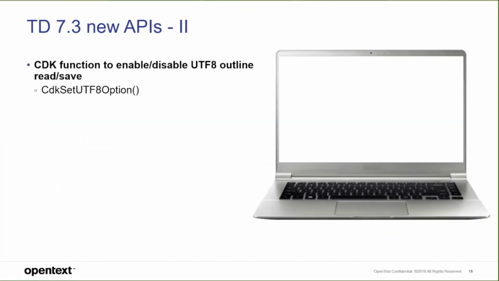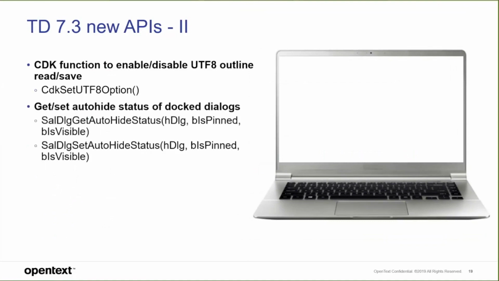We have a new CDK function to disable UTF-8 outline read save, which is required for some of the source control products that we do support. And this one is interesting. You can get and set the auto hide status of doc dialogs. So basically show and hide dialogs or doc dialogs using these new calls. SalDialogGetAutoHideStatus and SalDialogSetAutoHideStatus.